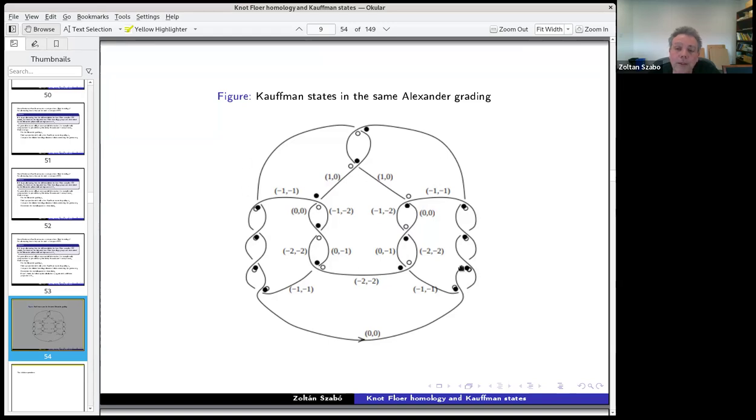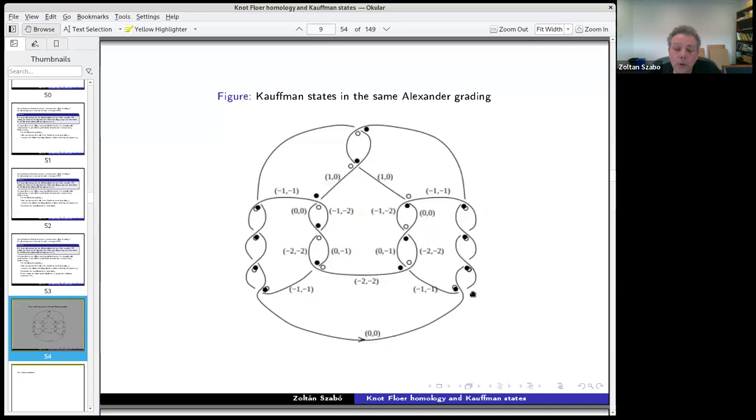So what you see demonstrated here is that we fix one Alexander grading. Usually the computations are easier when the absolute value of the Alexander grading is large. If it's really large, usually I can immediately see that the homology is trivial because there are no generators whatsoever. But here in Alexander grading -3 for this example, you have exactly 2 generators. The black dot gives one Kauffman state with Maslov grading -2, and the white one gives a state with Maslov grading -3.